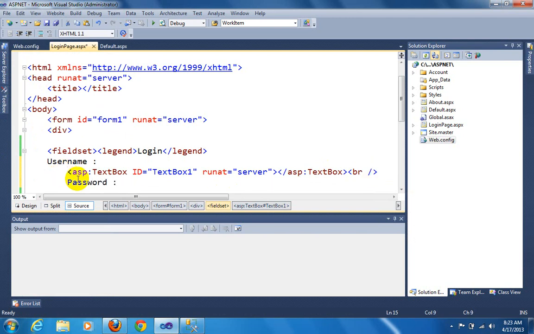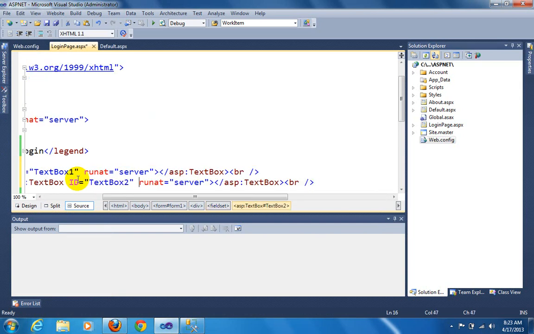I want to copy and paste this again. Just change the name, like I want to change the ID of the text box control, that is txt underscore username, right? After that you have to change this to txt underscore password.